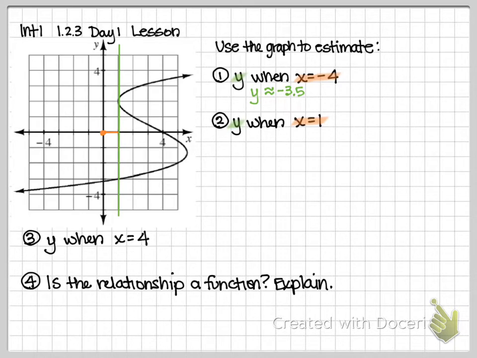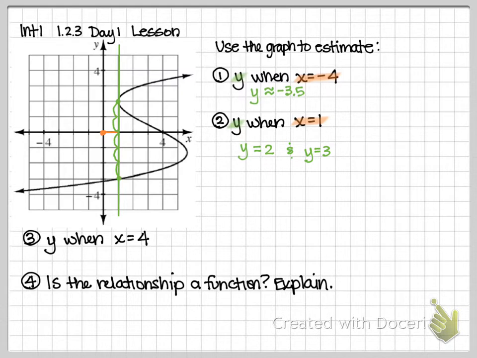And it looks like it's hitting a couple of times. Okay, so right there, it looks like that's 2 boxes up. So I think I have a couple of answers. So y is 2. I don't know that it's approximate. Let's put an equal sign there. y is 2. But then it also looks like it's hitting down as well. So 1, 2, 3. Okay. So it looks like y equals -3. And because they're both answers, y equals 2 and y equals -3. Okay. All right. So now I'm getting some information about whether or not I think it's a function just with question 2. So let's move on to question 3.